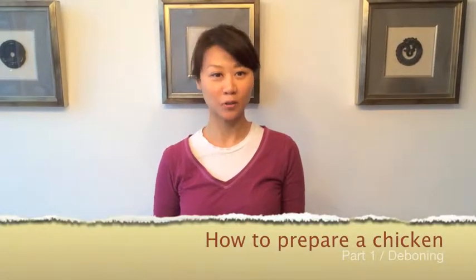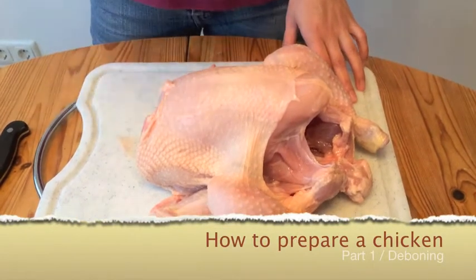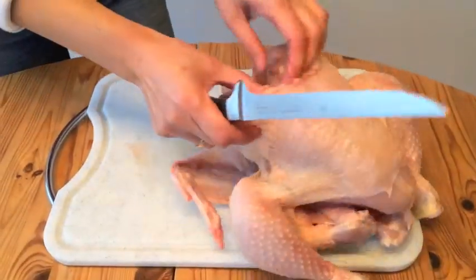Today I'm going to show you how to debone a chicken. This is a whole chicken that is cleaned, washed, and pat dry. I'm going to start with removing the wishbones.